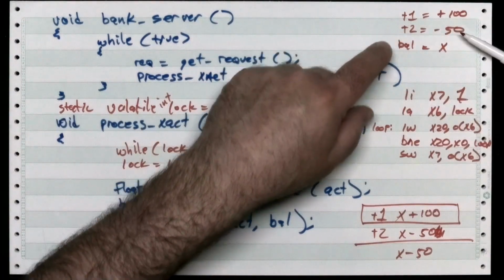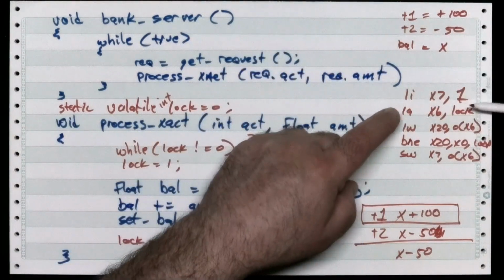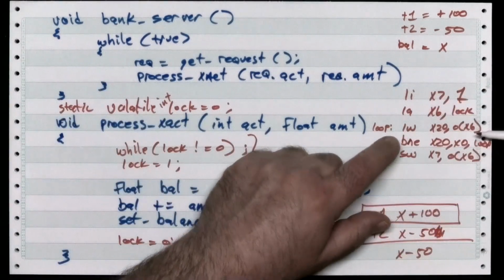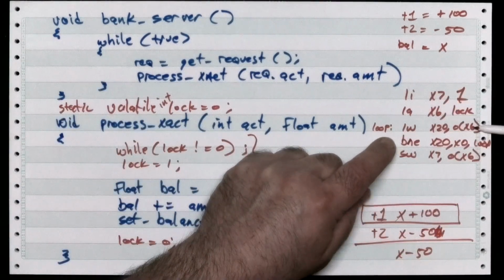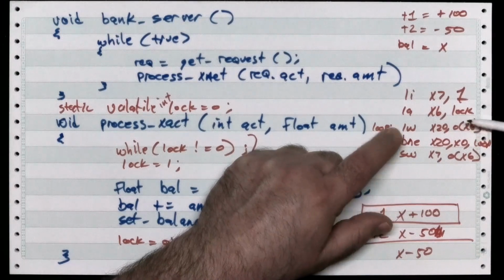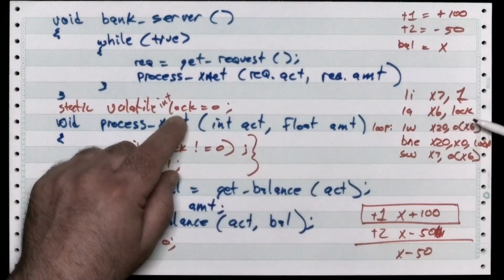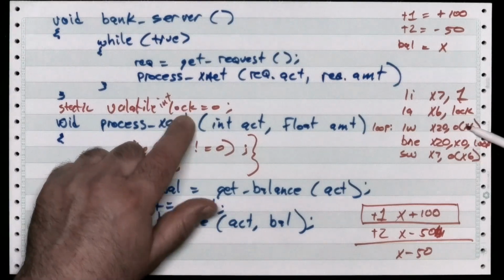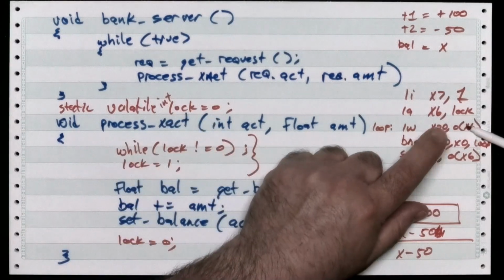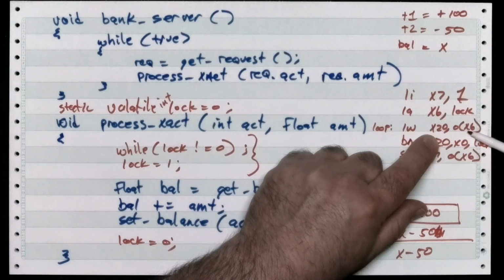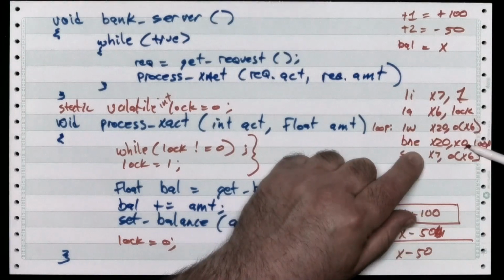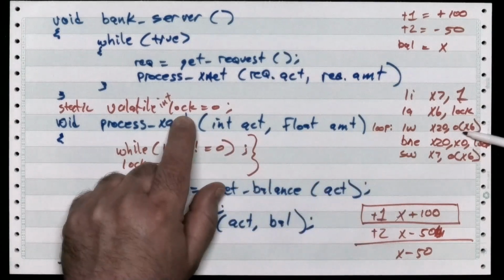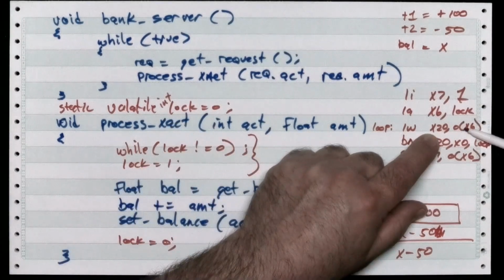Same scenario we had up here. Both of those threads are going to come down here and do every one of these instructions at roughly the same time, right? Because they could be off by 1 or 2 instructions, and this problem would still occur. As long as one of the threads comes along and loads the value of the lock variable into its X20 register, and it's starting to do the compare, and maybe the other thread comes along and loads the copy of the lock variable into its X20 register.